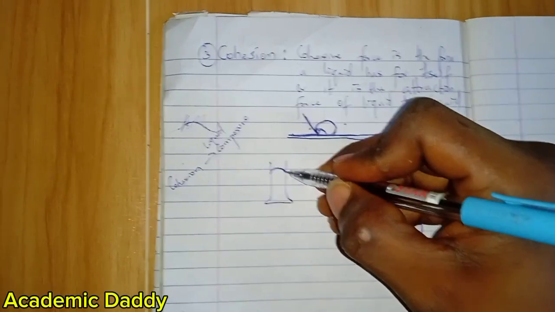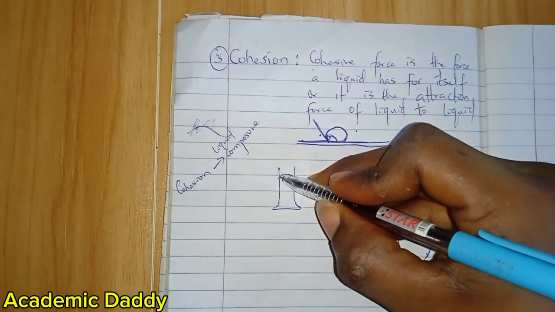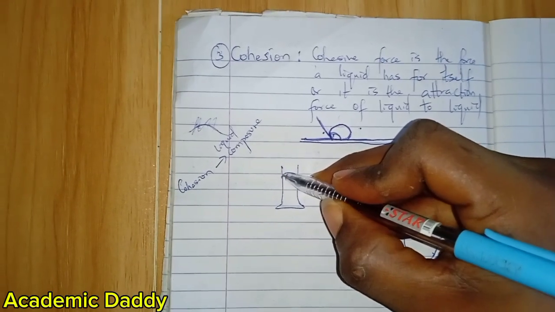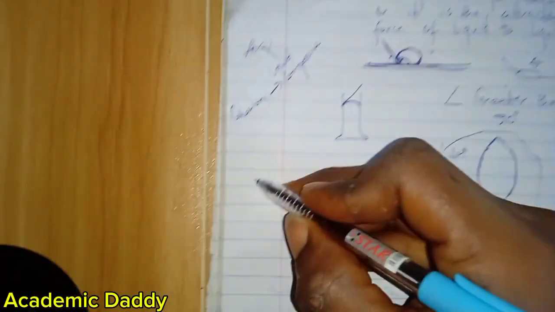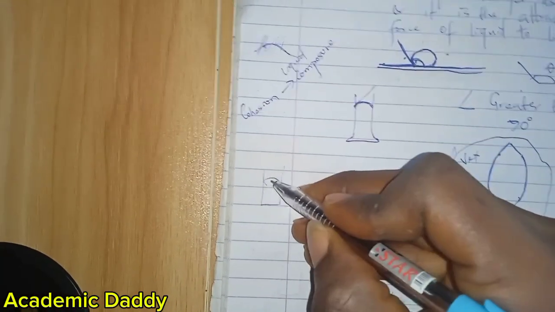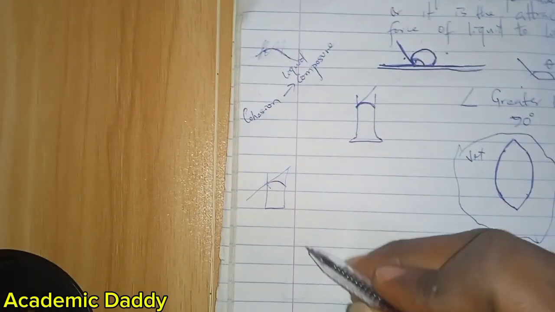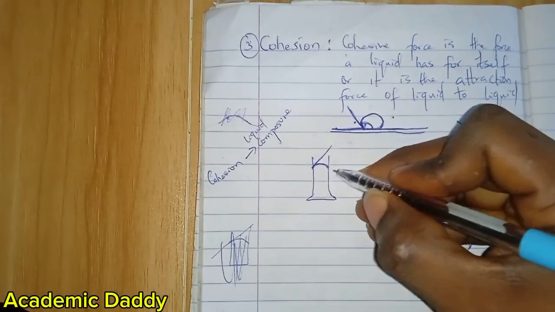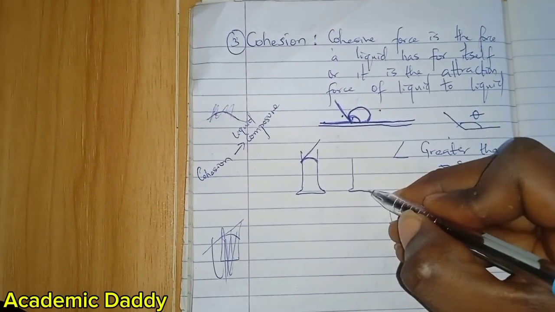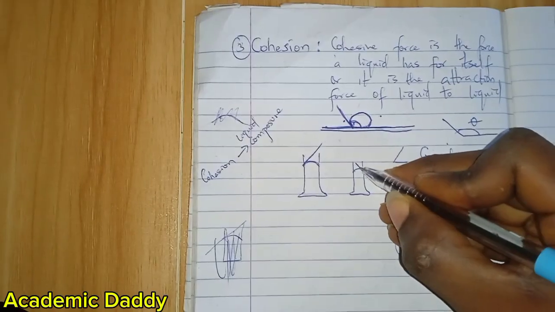So when it has to do with liquid inside a capillary tube, if I want to draw a tangent here, the tangent I will draw is just on this part, the part that touches it. The mistake people make is that they draw the tangent like this, and you will forget where you are supposed to look if you draw it like this. So it's not like this. Just draw the tangent from any of this side, just from here. I can also choose to draw it from this end, but let it not pass the glass.